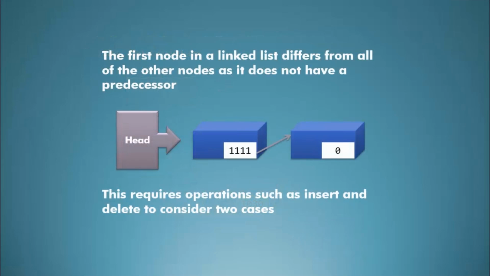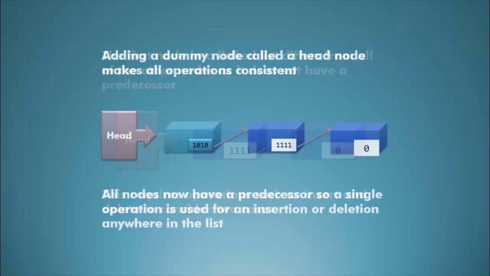Now, when we look at a linked list and we begin to think about how we might modify the ADT, we begin to look at what's different about the nodes. And in a singly linked list, we have to perform two operations. That is, on the very first node of the list, I have to either create a new node and connect it up to the head, or I need to create a new node and connect it up to the preceding list. If I could get rid of one of those operations, it would vastly simplify my code base.